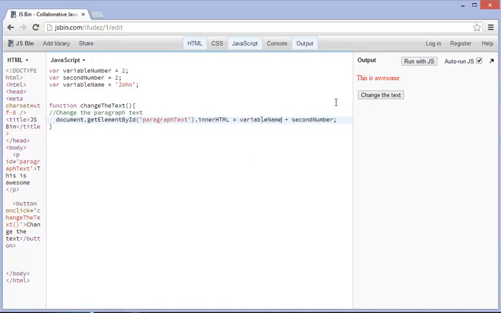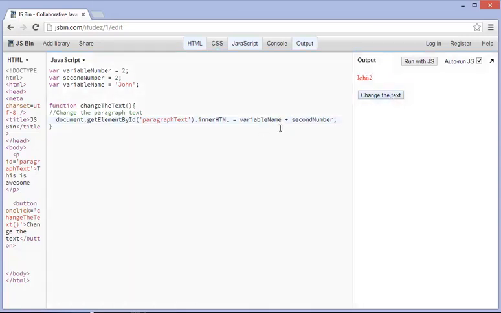Now watch what happens if we type in variable name plus second number. In pretty much every other programming language, this is going to cause some kind of error, because in other programming languages you can't add a number to a letter. It doesn't make sense. It's like asking how many apples you have, and you have 1 apple plus an orange. It doesn't really make any sense to the computer. But watch what happens when you do this.